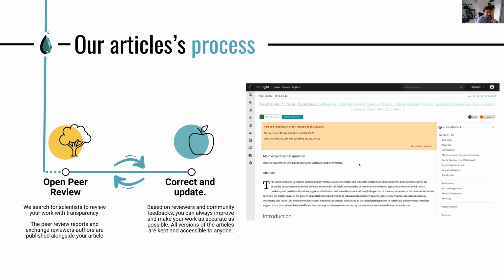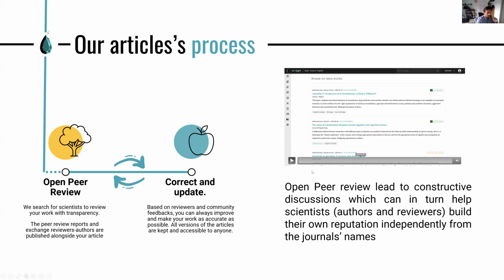And what's very interesting as well, as I was telling you, is that one of the reviewers of this article did not really agree with what was said in the paper. They had another idea, another opinion, and this has led to a very constructive discussion. A constructive discussion, to me, that adds a lot of value to the article, and that builds the reputation of the article itself outside of the journal's name. So it means that through open science practices and transparent practices, authors and reviewers as well can build their own reputation of the articles and as experts in the field outside of the journal's name. And I think that's very important today in science publishing.